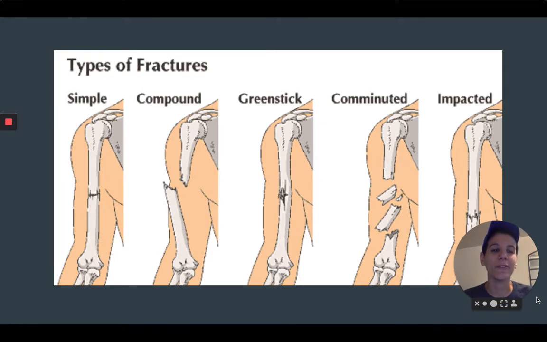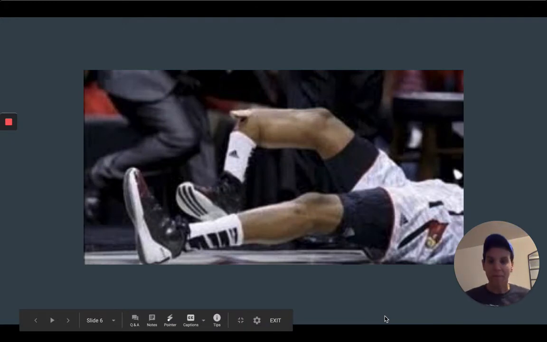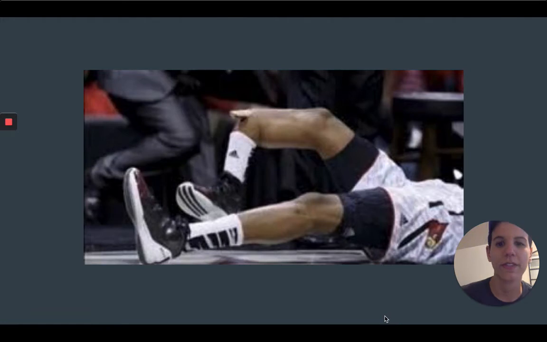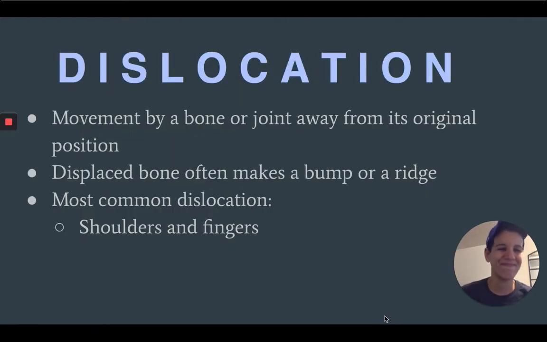So if you are grossed out quickly, I would just move your face for a second, and I'll tell you when you can look back. There it is. That's Kevin Ware when he snapped his tibia right in half. All right, you can look.